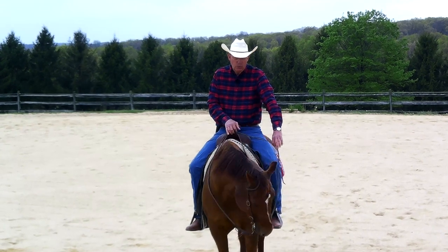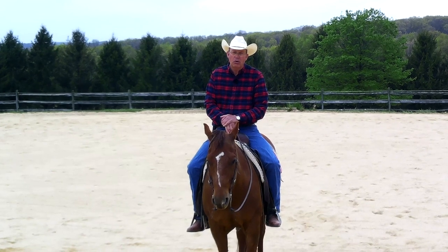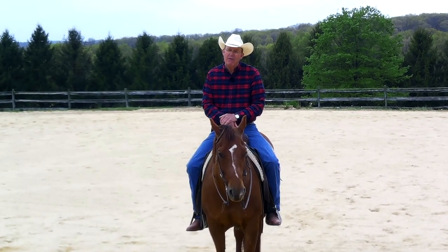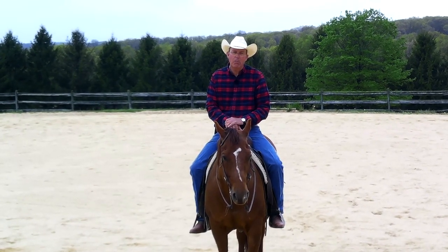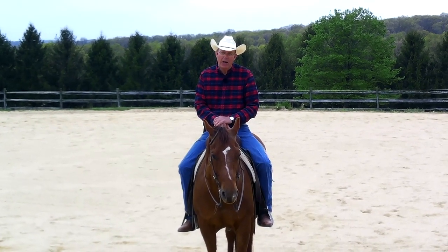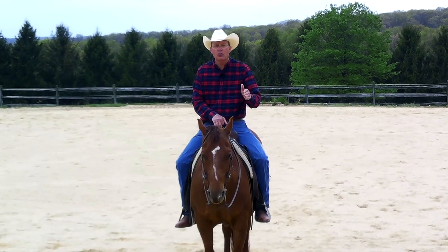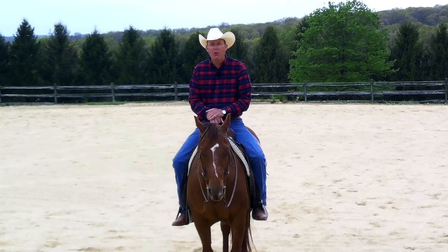You want to get that horse to where they bend. I would never start this process on a horse, even an older horse, in a curb bit. I start universally in a snaffle because it's a better lateral device. If you have an older horse that's really stiff and used to a shank bit, you could probably get away with teaching him to bend this way, but it would be better if you went back to that snaffle bit. You can step back to an earlier stage, fill that in, and pretty quickly progress to using the curb bit.